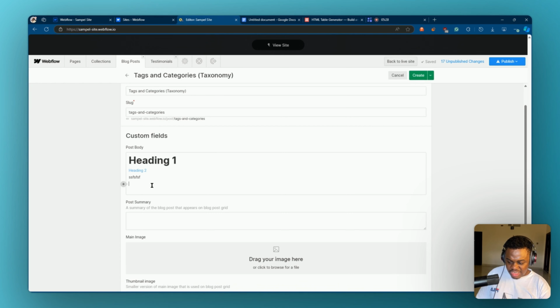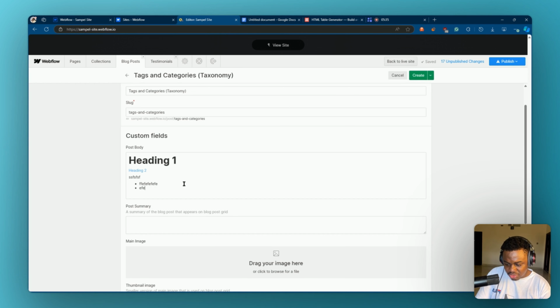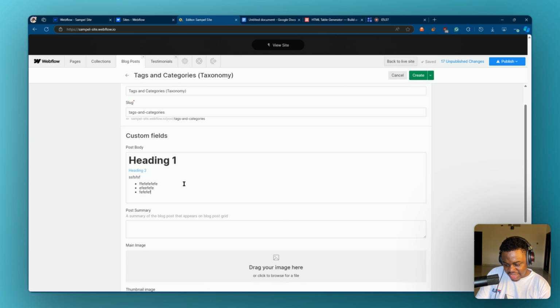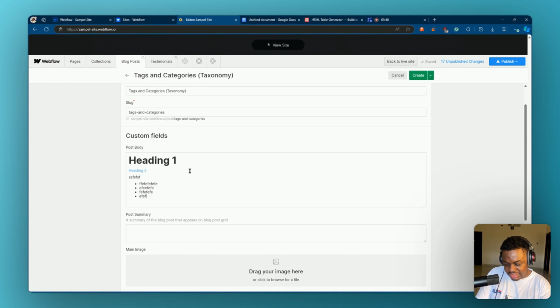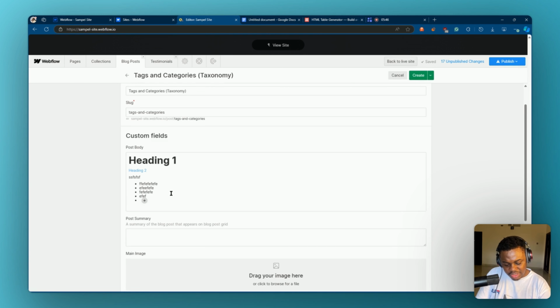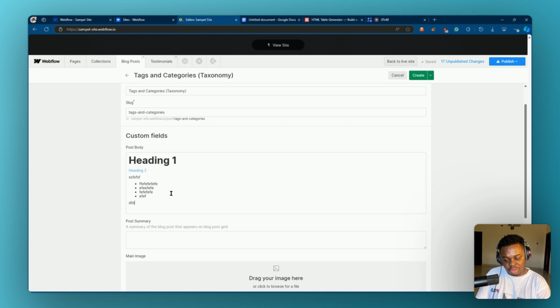So let's go ahead and experiment with these. Let's click on the plus sign, click on this. You can enter whatever you want. Once you press enter, it's going to go to the next line, enter, next line, enter, next line. So you can use this to add lists to your blog post. Once you're done, you don't want to add anything else, just press enter and it's going to give you an empty one. Then press enter again and you go back to the normal place.